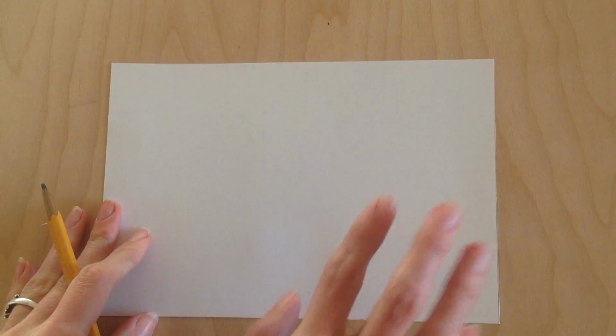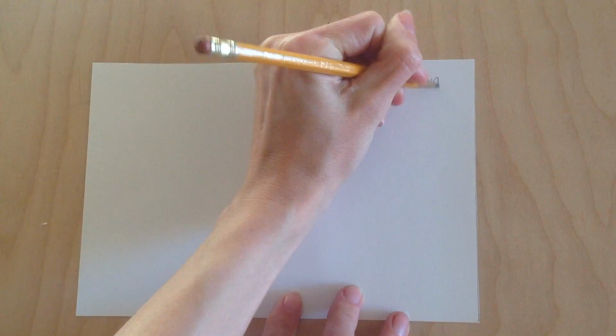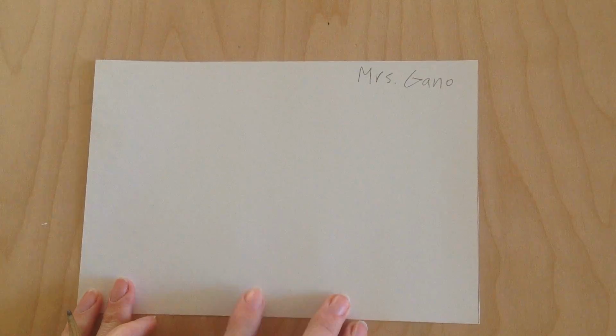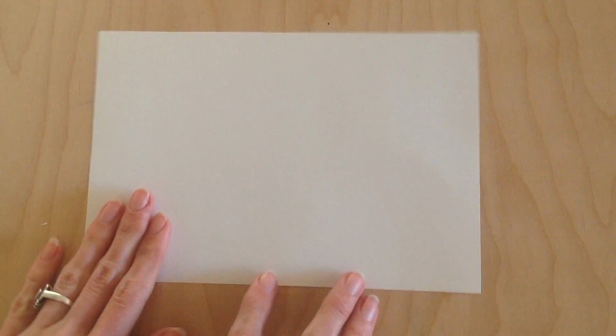Okay, so today we're going to make our cake. And it's going to be kind of a fancy cake on a plate. First, let's start by writing our names on our paper. Okay, I've got my paper the horizontal way. Okay, now I'm going to turn it over.